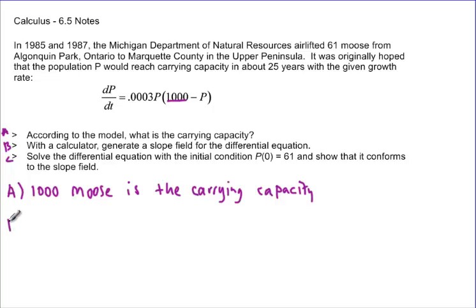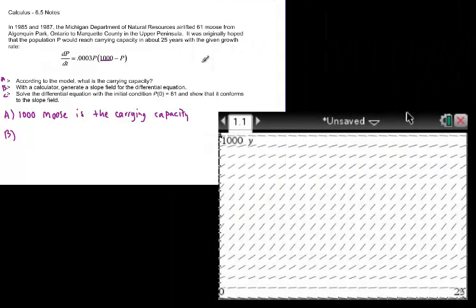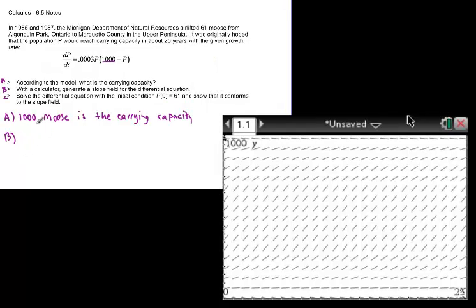Okay. Part B then says, with a calculator, generate a slope field for the differential equation. And I'll add that in here so that you can see what that'll look like, and I'll let you look at it here for a second, and then I'll make it a little bit smaller so we can keep doing the math. But you've got your slope field here, and you can either use the TI Inspire, which is what I did to generate this, and the TI Inspire is a great way to look at a slope field, or you can run a slope field program on your TI-84 and look at it that way.